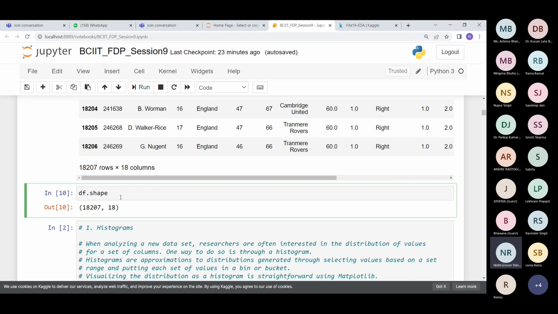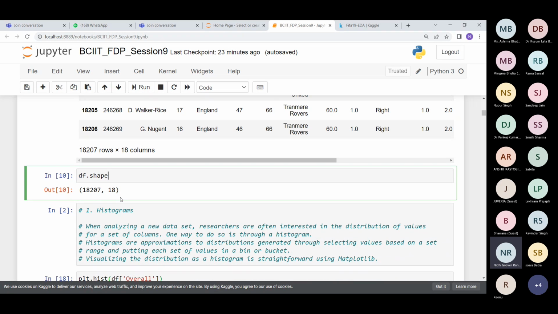Fine. So now let us begin with how we can work with the first type of graph that we have. Suppose we are starting to work with histograms. Okay. Now, why are histograms used and when are histograms used? So guys, when you have one complete column of data and you want to see the frequency of occurrence of data, you want to see the distribution of data, okay, then you are going to visualize histograms. So a histogram actually works on a single dimension where you want to visualize the frequency of occurrence, or in simple words you can say where you want to see the distribution of data, the ultimate distribution of data. There you are actually going to use histograms.